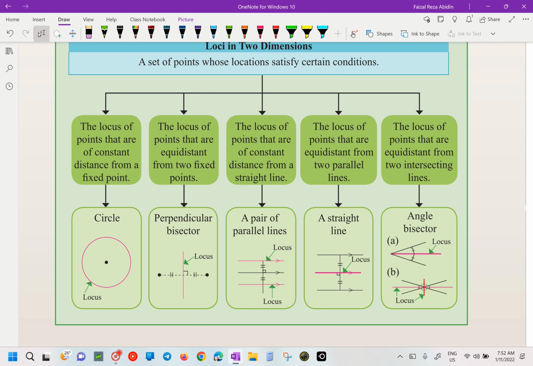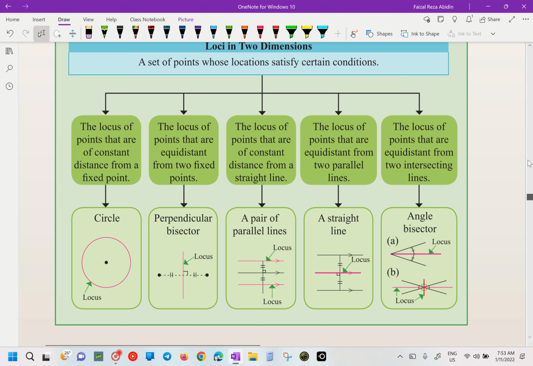When we have a line, one line over here, you are going to get the locus here is going to be the parallel lines. In this one also, a line, you are going to get the parallel line. This one will be same. And one more, this one, you are going to have two lines that intersect. We are going to have the locus there, it's going to be the angle bisector. Finished already 8.2? No, this one is summary, right?